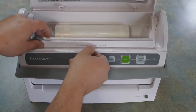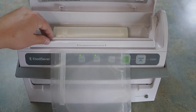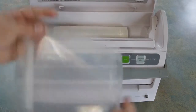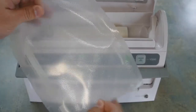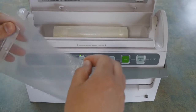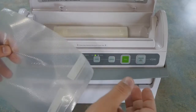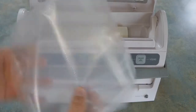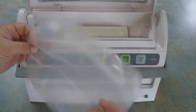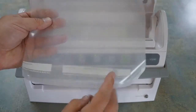To make a bag, you just basically pull it out to the desired length. There are little markers here so you can mark the white lining on each side and try to keep it even. Just hold it down, slide it across and back, and presto, you got yourself a bag. You'll notice it's open on both sides, so you have to seal one side to close it, then put whatever you want in after it's closed. One side of the bag has the texture pattern, the other side is smooth. There are areas on the bag where you can write what's in it, a date, and so on.